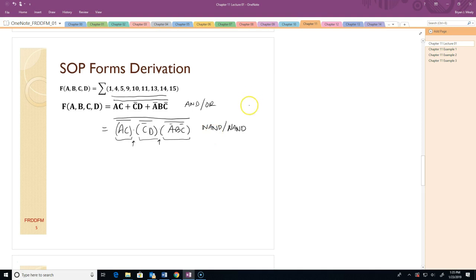Okay, so in truth, these are probably the most two common forms out there. And we're going to actually generate a couple more forms just because we can. But I kid you not, AND/OR and NAND are pretty much the forms you'll be working with more than anything else. So anyway, let's work with this again. What I'm going to do is take this overbar over those inner terms down, and it's going to be A plus C.